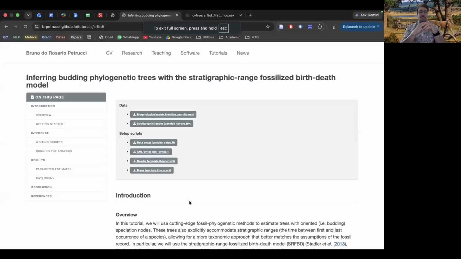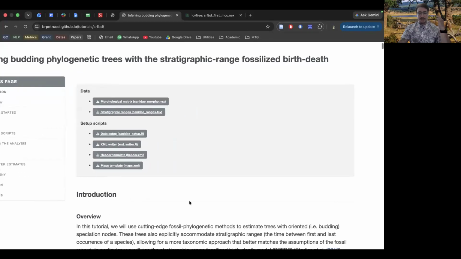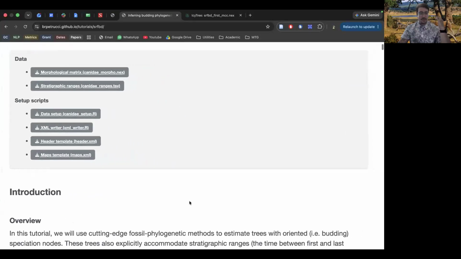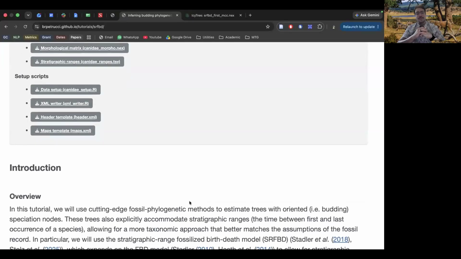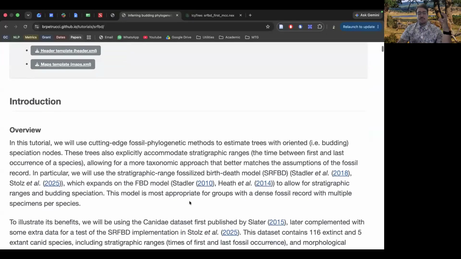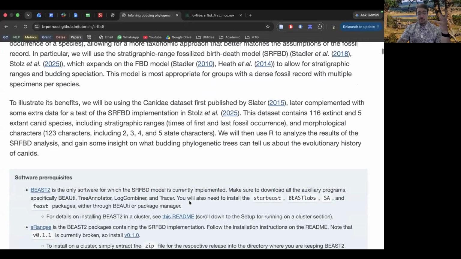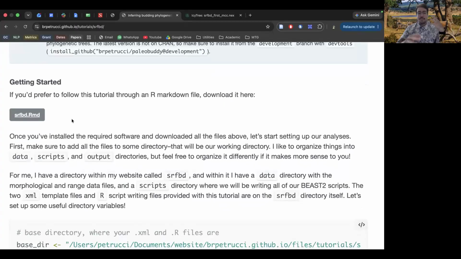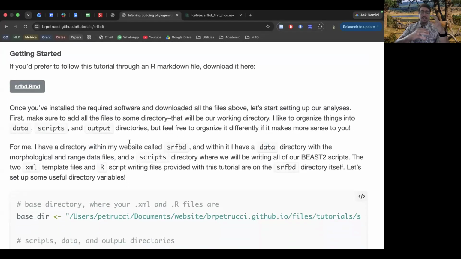So again, this is my website. The organizers have dropped a link in the chat for you to follow along. I'm going to zoom in just to make it easier to see. Please let me know if there's trouble seeing all of this. And I'll mention, for when you're going through this in your own time, if you would like to use our markdown instead, you can download it here, okay? Because I built this within our markdown.